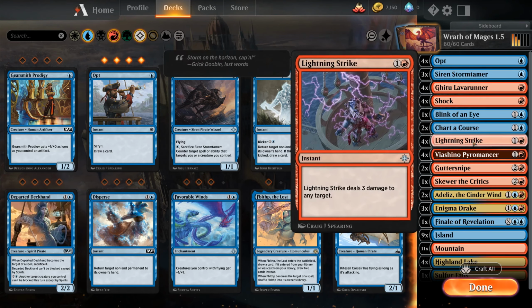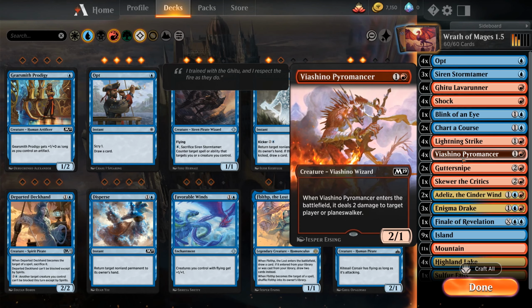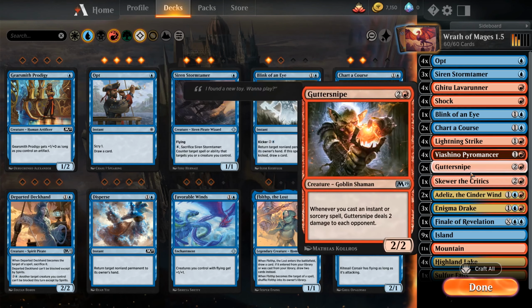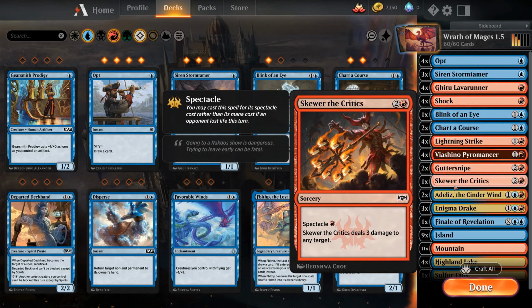Lightning Strike, just 2 more of those for our removal suite. The Viashino Pyromancers, again, wizard. It can ping their face. The Gutter Snipes, of course. Skewer the Critics is a new one. It's one of the cards we opened in, I think, our first booster, actually. It's more burn. If we're going aggressive and we're hitting them in the face, being able to burn their face for 3, or get rid of a problematic creature that we'd like traded one of our little weenies for, all the better.